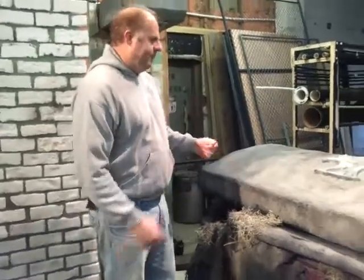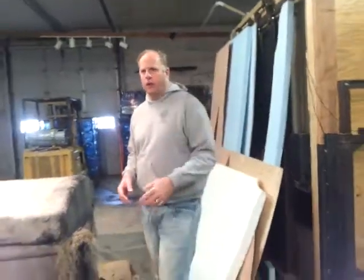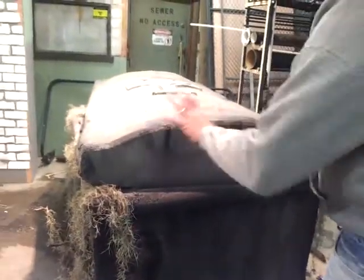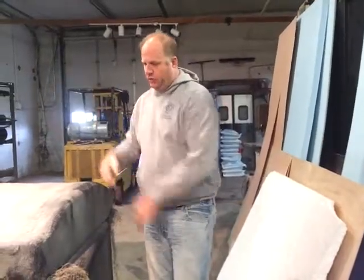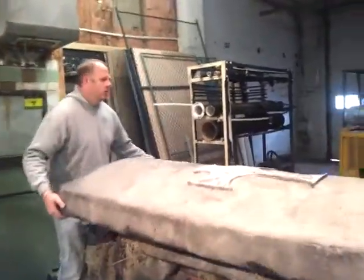How did we do that? Well, I thought about it for quite a while, and what I ended up doing, I'll flip it here so you can see it, is I made this shape. I made a template of that shape, put it on my styrofoam covers, went over to my bandsaw, and cut out about 25 of those cross sections, and I glued them together. So I'll show you what that looks like underneath here.